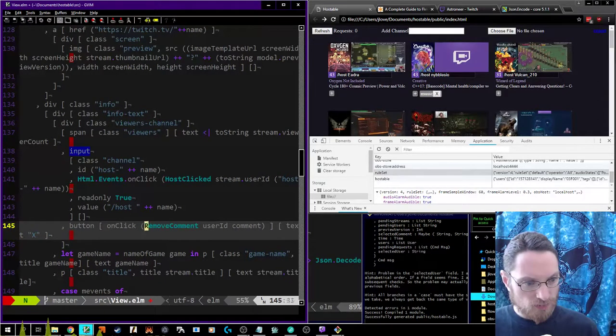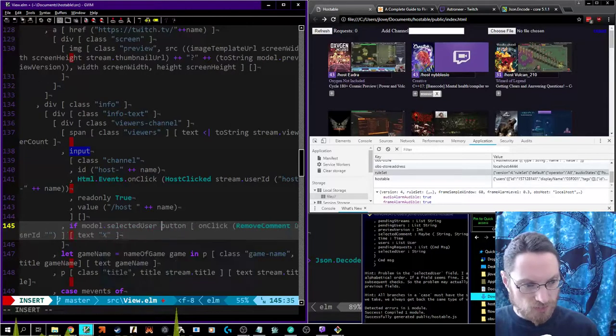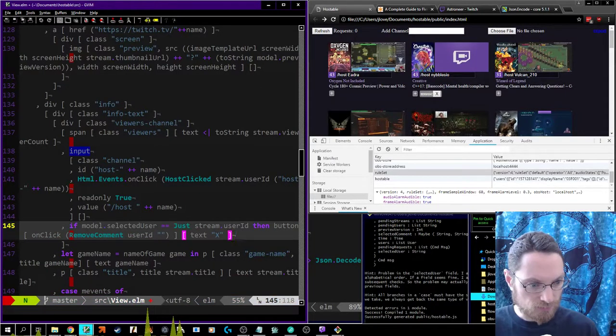All right, so button if model.selected user equals just stream.user ID, then all right, that is a little bit too long.